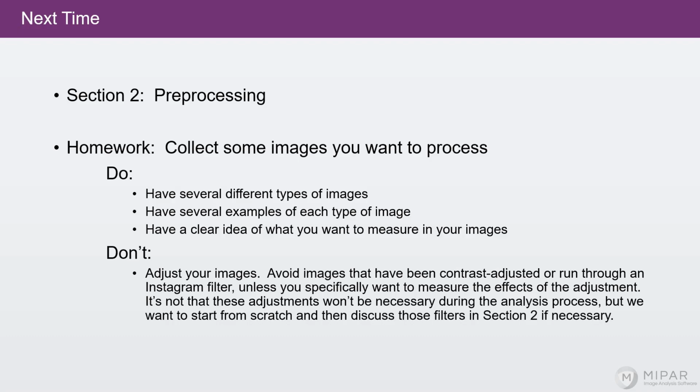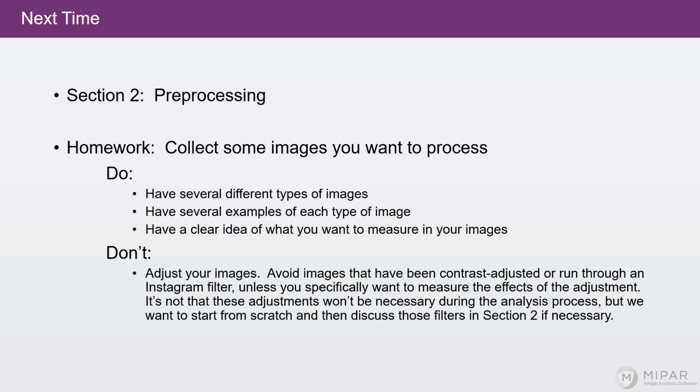So some homework that we have is to collect images that you want to process. We'll have a couple of example images available, but it would be really good if you had some of your own. And I recommend having several different types of images, so not all of the same thing. And of each type, have several examples. That way you can get used to making algorithms robust.